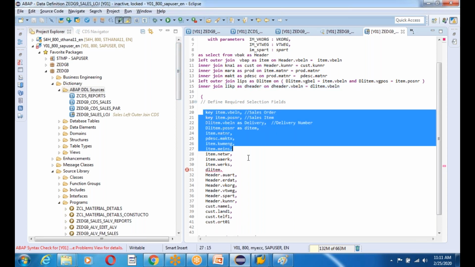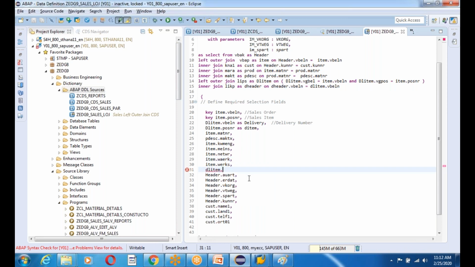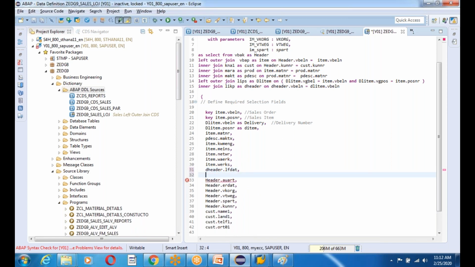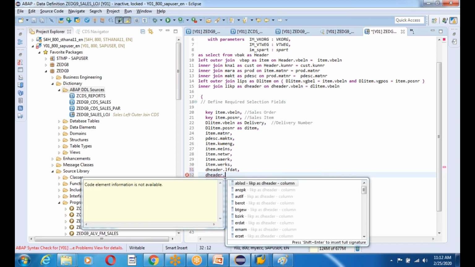So the complex logic which we have taken, but here you need to take the delivery header, and we have an LFDAT which is delivery date, guys. You can see LFDAT which is delivery date, and also if you want to take delivery type also you can take it, delivery type, LFART.